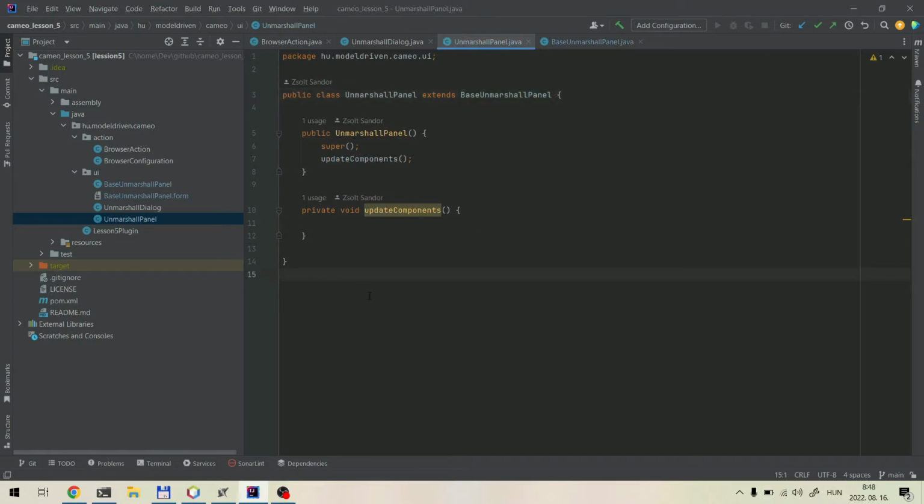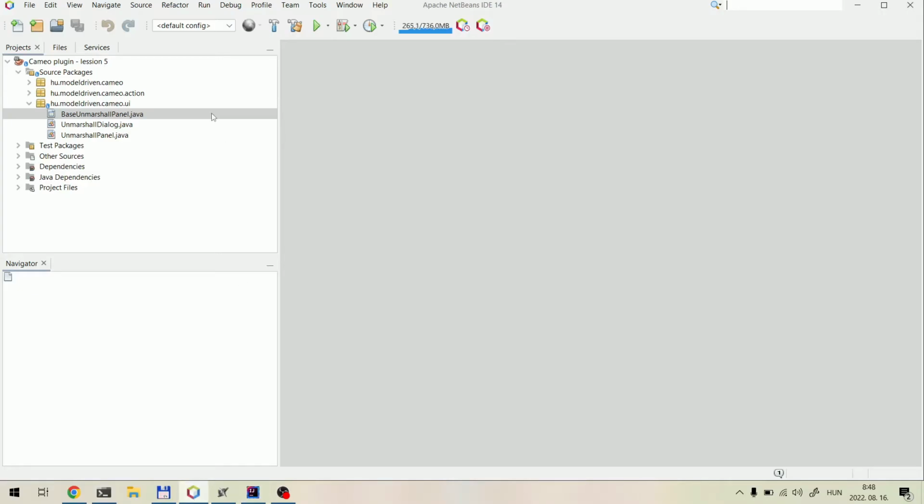IntelliJ has some built-in dialog building capability, but I didn't find it really usable. This is the reason I tried to find another solution, and this is what I found. There is an open source IDE called Apache NetBeans IDE. And this is totally open source. You can download it for free.